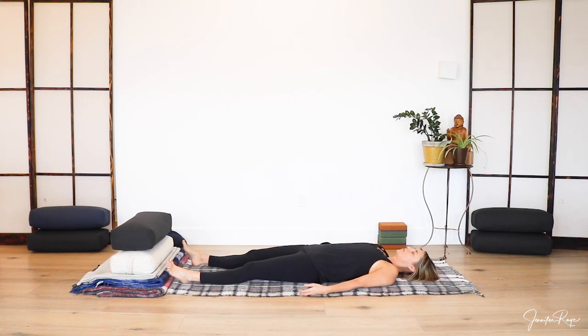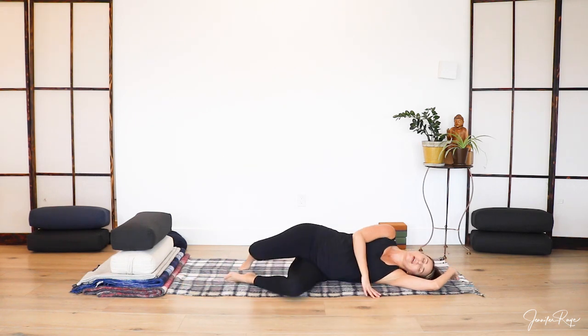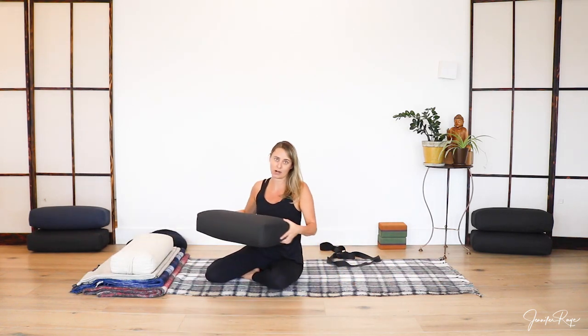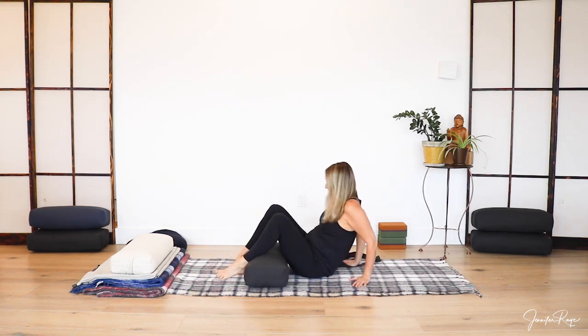Okay, and then beautiful. Let's just roll to one side. We're going to use our bolster for our next setup. So we'll push our way up to seated briefly. And this time here, we're going to take our bolster and we'll place our bolster right underneath our hips. So you can come to sit up on the bolster.